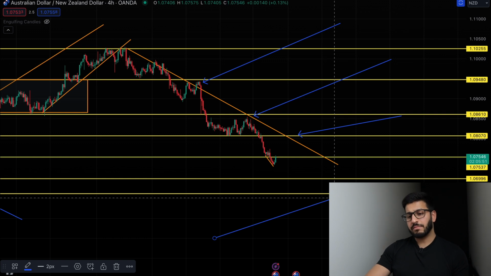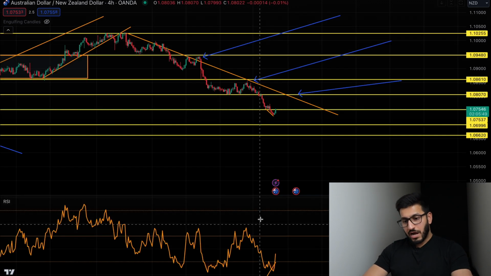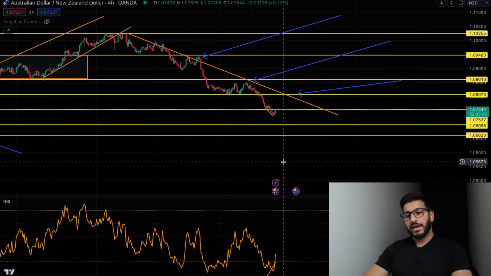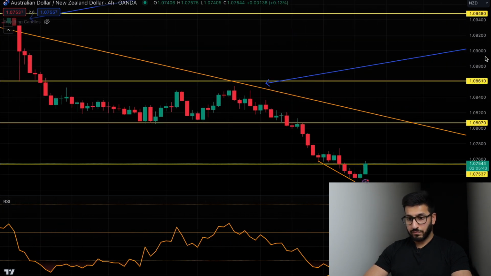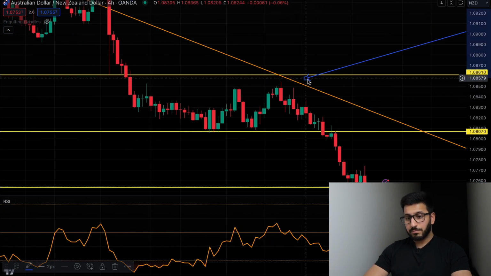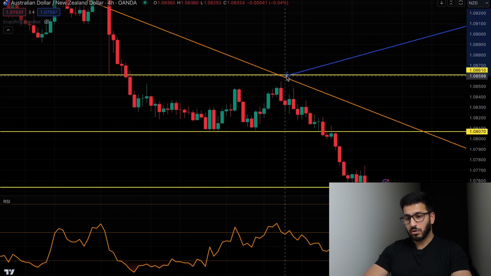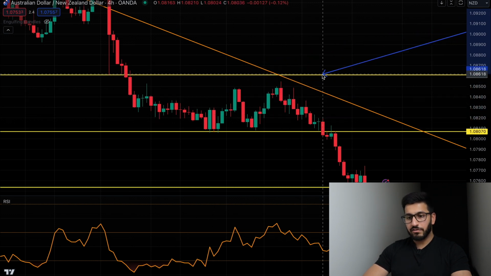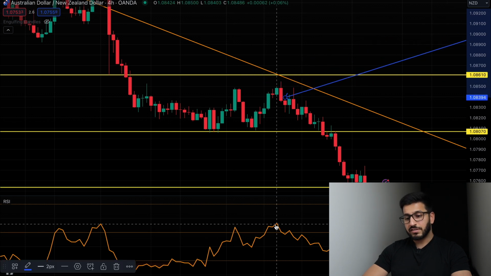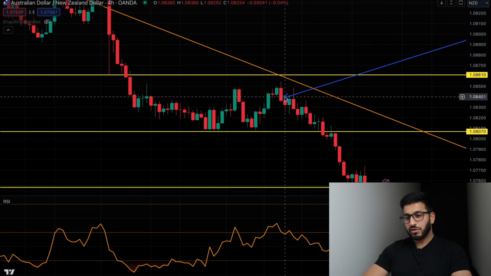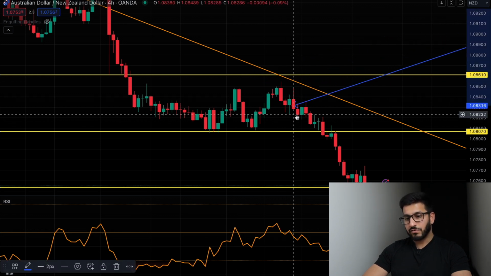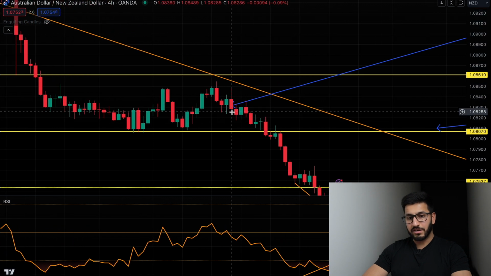With all of that in mind, you can use RSI to see when it's oversold, when it's overbought, and when it's coming down. So if you zoom in at this point, you see a trading range being formed. You saw a rejection close to the trend line and a resistance zone, and you're seeing the RSI is going down. So you can take some nice entry. For example, this would be your nice entry point.